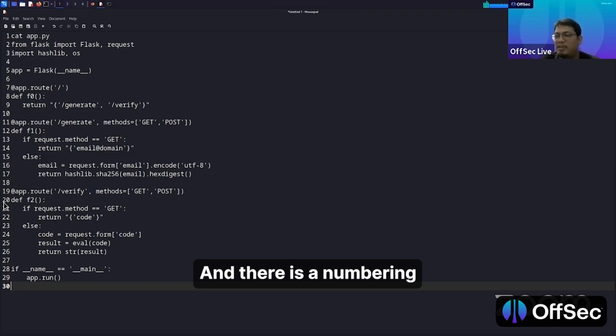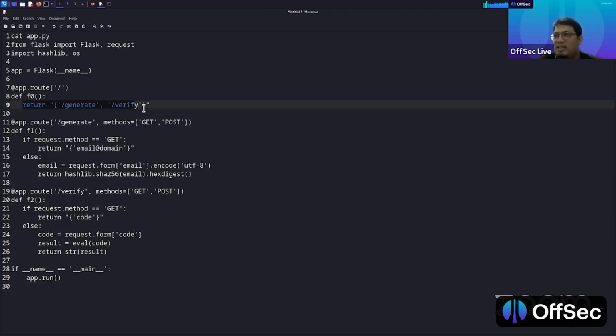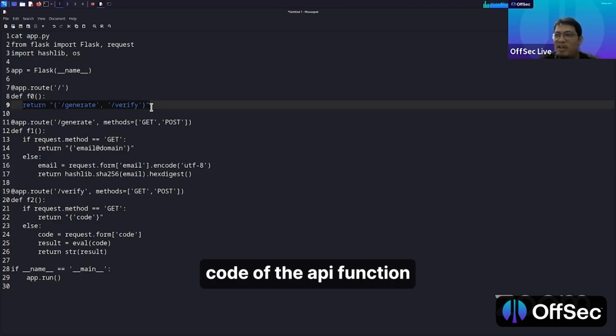And there is a numbering on the left side, right? So the app.py is actually a script that runs Flask. And this seems to be the code of the API function we were trying to exploit earlier.